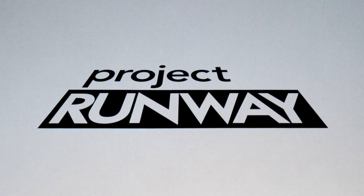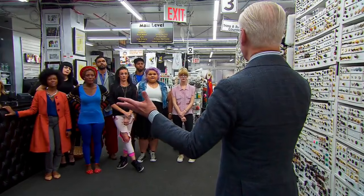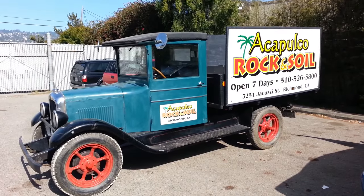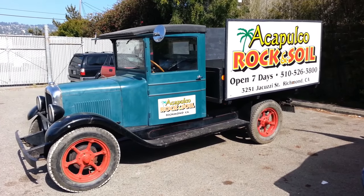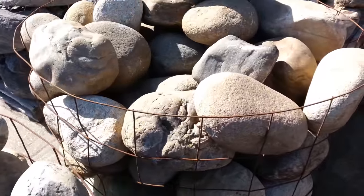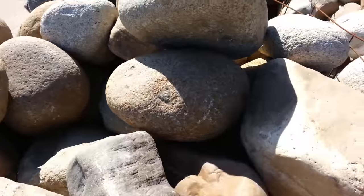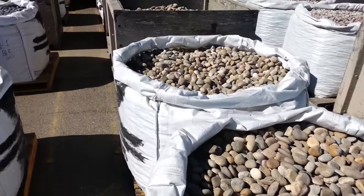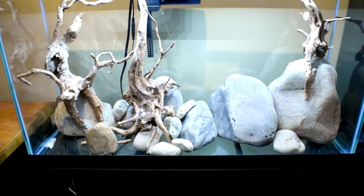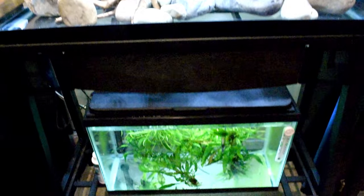If you've ever watched the reality TV competition show, Project Runway, then you know that they take the fashion design contestants to New York's big fabric emporium, Mood, to find inspiration and to buy their materials. I took a page from that show and found all the rocks that I needed from my local landscape supply company. I was able to go through the bins of rocks that they had and cherry-pick precisely what I wanted. I purposely brought home more than I could use to give myself design options. And believe it or not, I got all these stones for under 10 bucks.